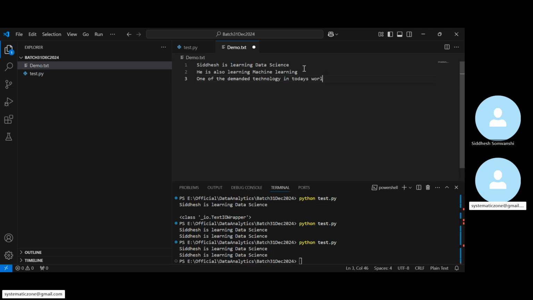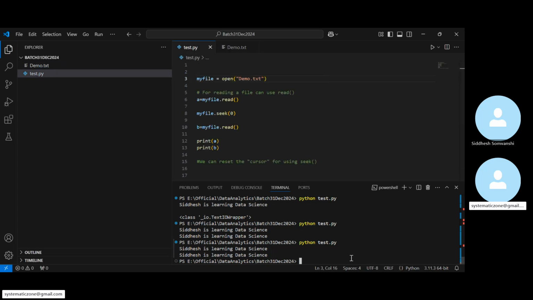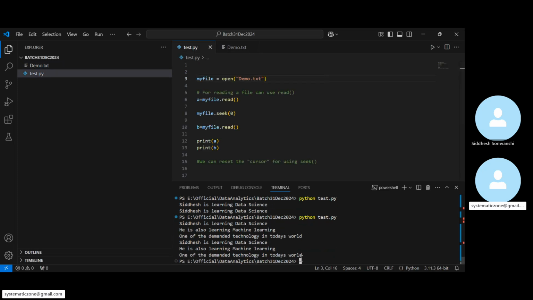So I have written 3 lines inside it. Now if we read, it is giving as it is. This is 3 line, this is 3 line.